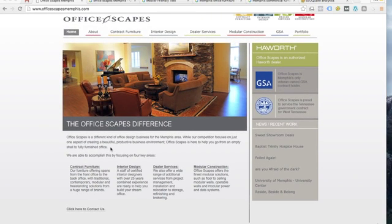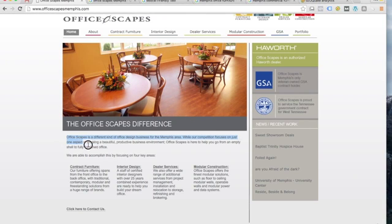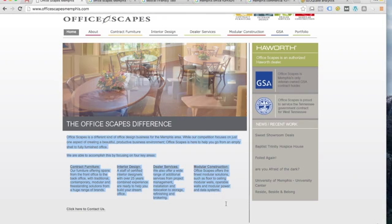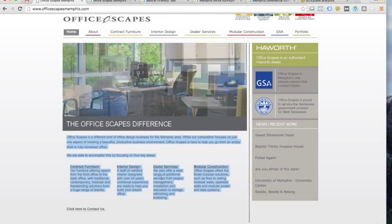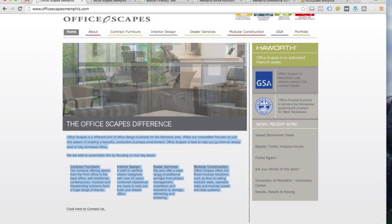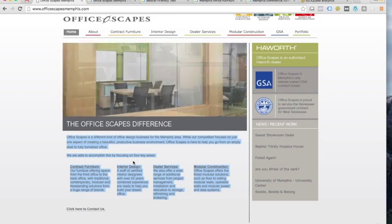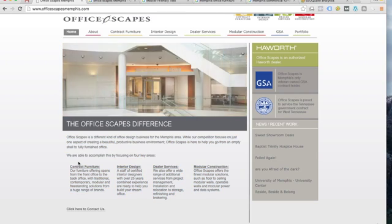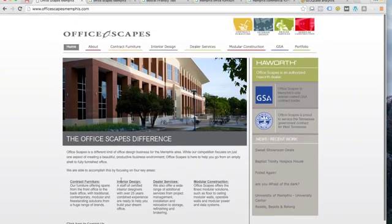As I scroll through here, I see you've got some text down here. You don't have a whole lot of text on the homepage. Google really likes websites with lots of text, so I would say it might be worthwhile to put some additional text here on the homepage, maybe even some additional pictures to kind of break it up so you don't just hit people with 500 words of text right off the bat on the homepage. But adding more text in here might help you to get better search engine results.